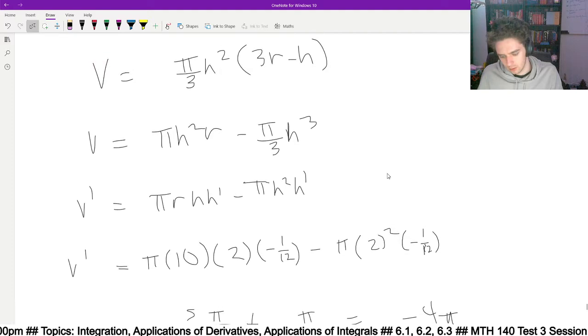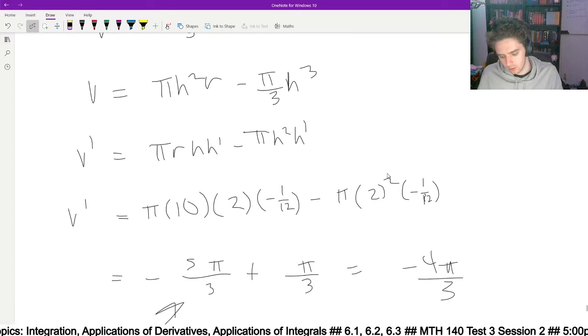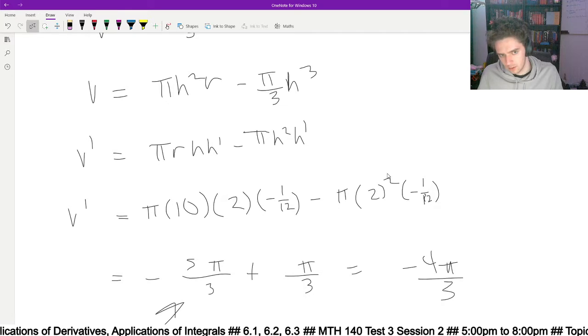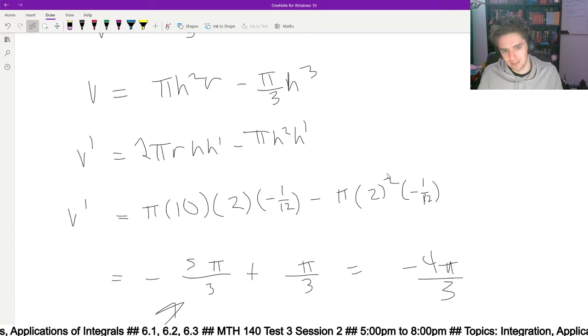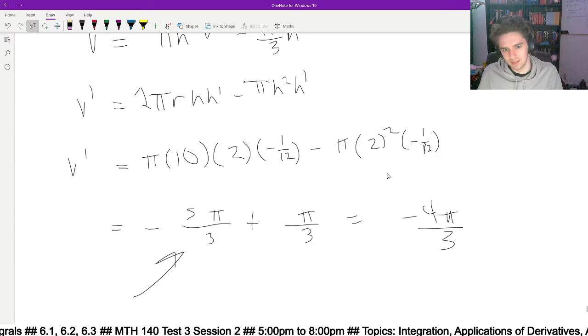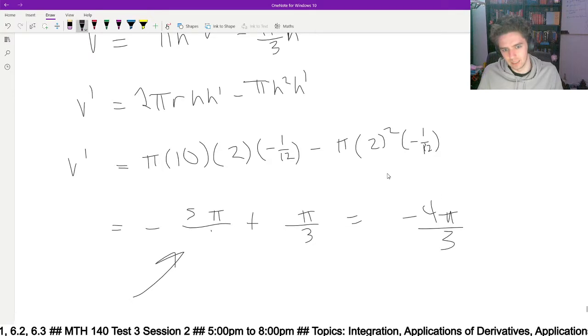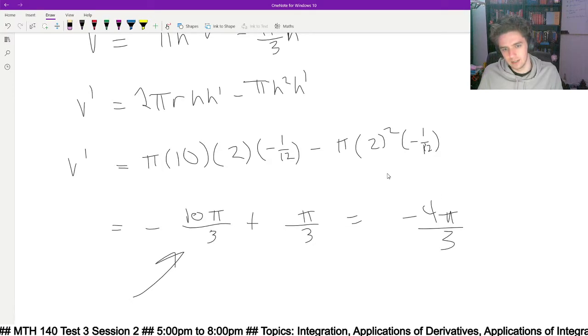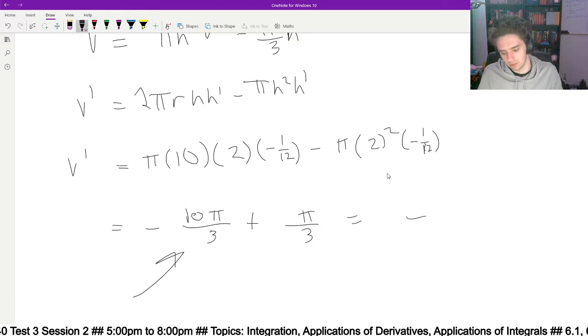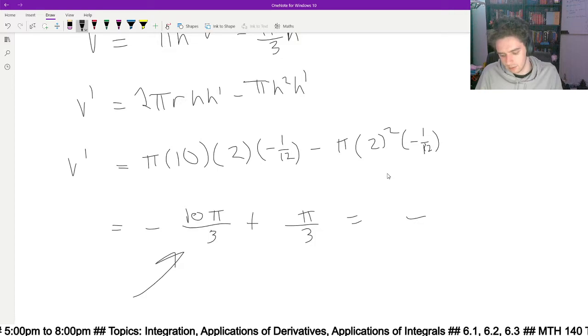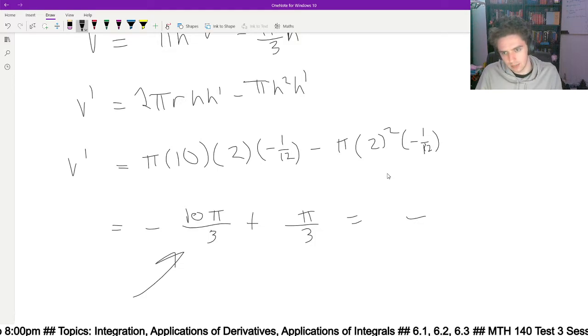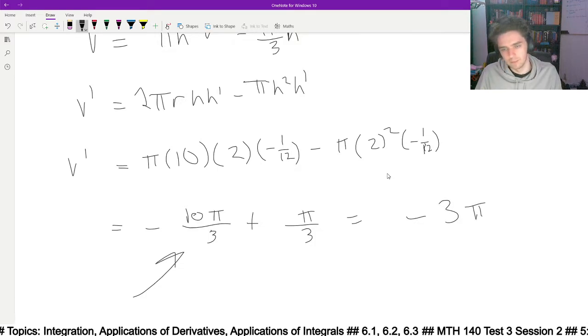I think that might be an issue with the solution. You think so? Because I don't. When you took the derivative, I don't think you multiplied by 2. Yes. No, I got negative 10. Yeah. Oh, we were supposed to have an extra 2 at the top. Yep. Right? There we go. So that will be a 3, and that'll be a 10, and that will be a negative 10 over 3. So it's negative 9 over 3, so negative 3 pi. There we go.